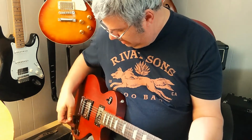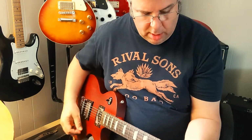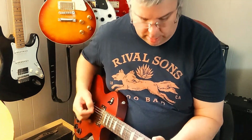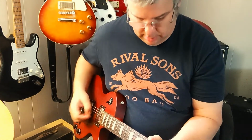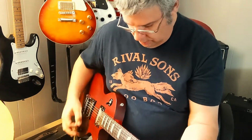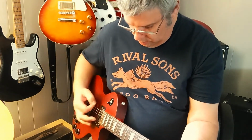So, if you roll the volume back on both of them, coil tap them both, that's a nice rhythm, clean type tone you can get out of this guitar. And then the bridge pickup can just... the bridge pickup is pretty good on this.